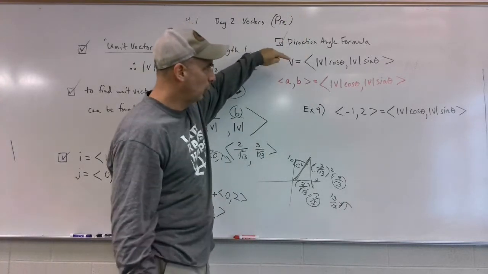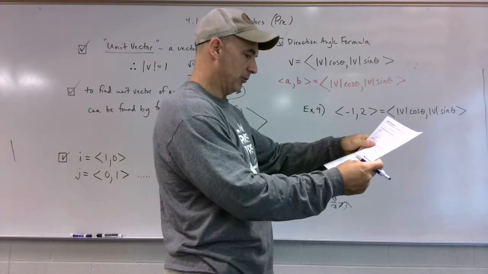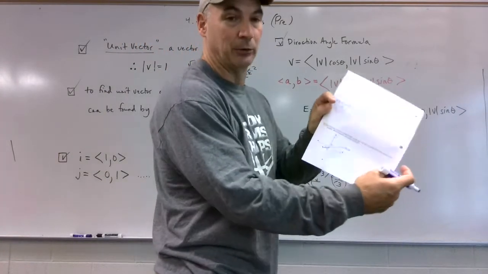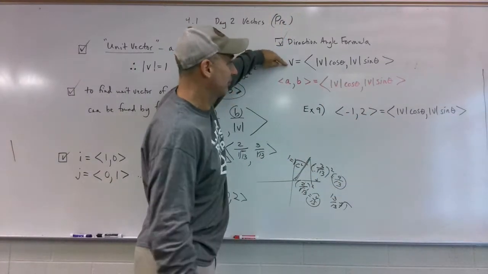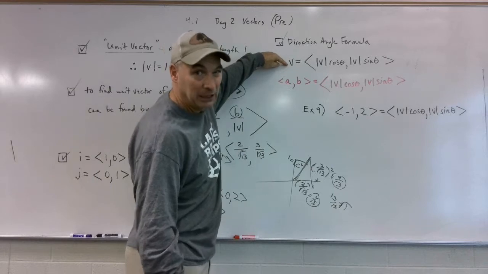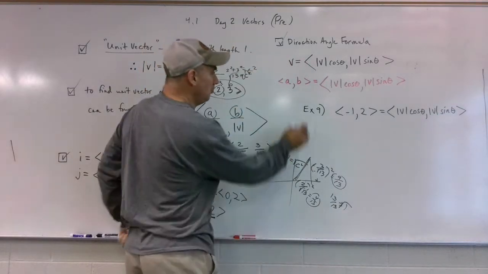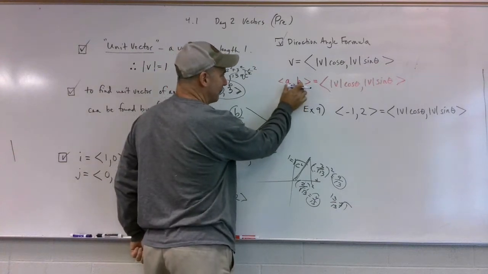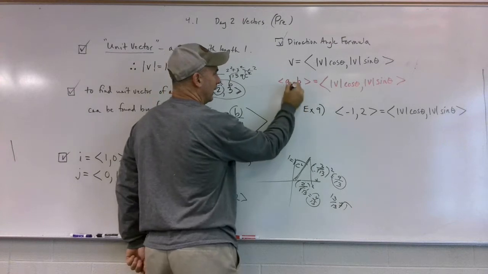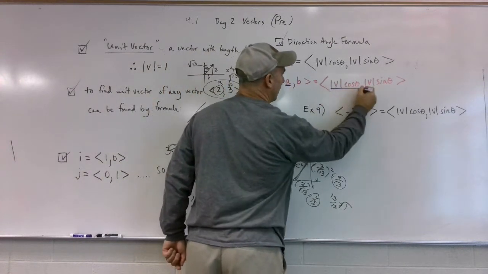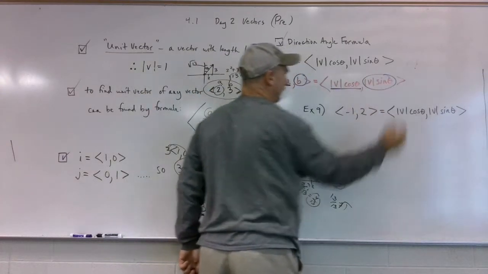Now, this is the way that it's given to you on page 114, okay? At the top there. It's given to you just like this. And I think it would be better off if it was given to you like this, written in the red, where they actually have a vector written in component form there. Because this is in the same position as this. This is in the same position as this.